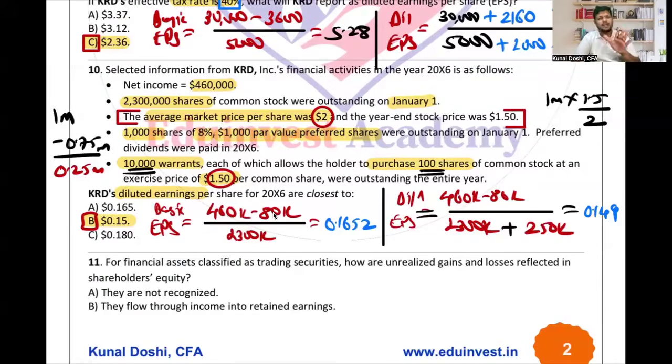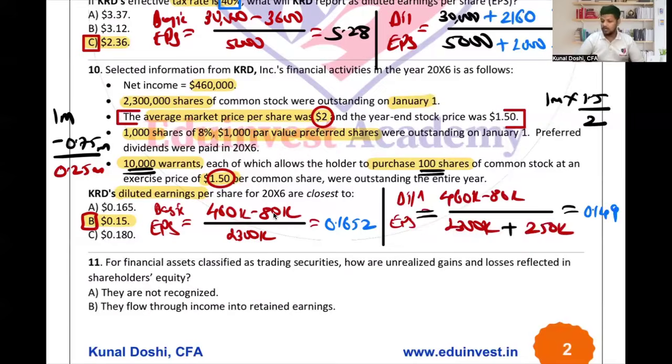This was from which topic? If you remember, this is from the income statement. Then you have the balance sheet. In the balance sheet, the most important thing that I expect very much to be tested in the exam is the 3 types of financial securities. Do you remember the 3 financial securities? Held to maturity, available for sale, held for trading. Correct?